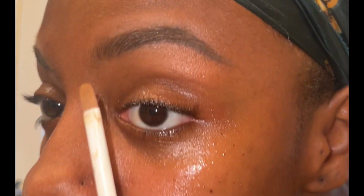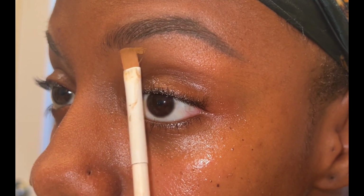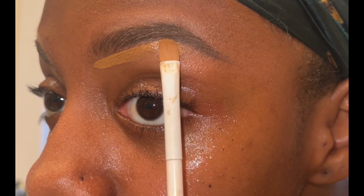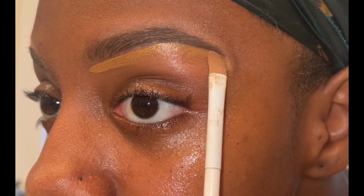Next I'm using my e.l.f. Hydrating Camo Concealer. It gives you a satin finish, and my color is Deep Chestnut. No matter how prepared I am at times, my ADHD will kick in and I'll literally forget what I had to say. That's why I like to plan stuff and organize myself. But this is the raw, this is what it really be like from day to day. Because I use these products all the time, but when that camera comes on, it's a blur, for real.